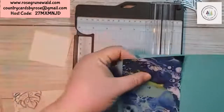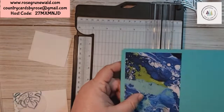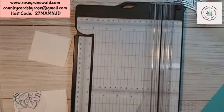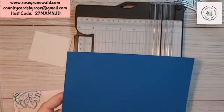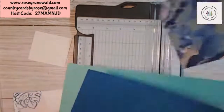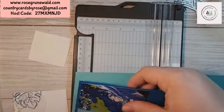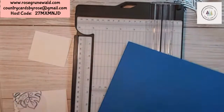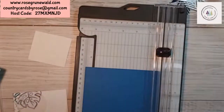Because how do we like this as our card base color? Are we good on this? Yeah, like that? We should bring in some. Let's see. Oh, yeah, this one I've got another layer. So do we want to go like this or like this? I actually think I kind of like it with the Pacific Point as our card base.